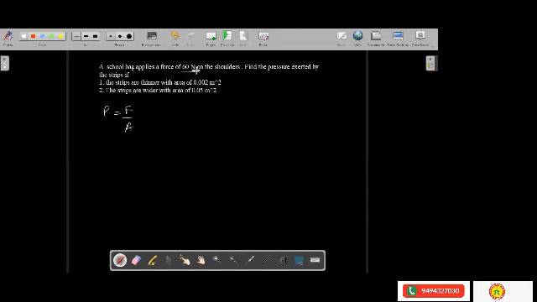In this question, you are given the force as 60 Newton. So you have the two bags. You have one bag here with these wider strips. You have another bag with thinner strips, very thin strips like this. One of the bags, this wider one, has an area of 0.05 and this thinner one has an area of 0.002. The force that this bag applies on your shoulders is 60 Newton. Yeah, force applied is 60 Newton by the bag on your shoulders. Both the bags are applying the same force, 60 Newton.